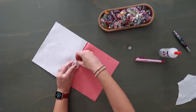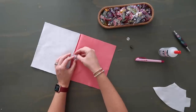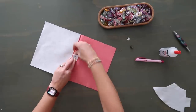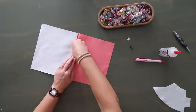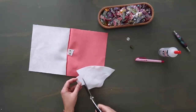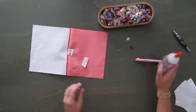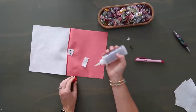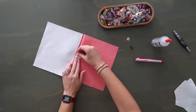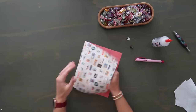I'm gonna grab my scrap of fusible fleece to help protect the lining. And then I will grab my washer and I will cover the back and pull open the prongs. There we go. And then I'm gonna grab another piece of fusible fleece. Again, this can be anything, it could be decoupage light, could just be another piece of fabric. And I'm gonna add some glue to the back of it, and then I'll glue this over those prongs. There we go. Push down, flip it down.